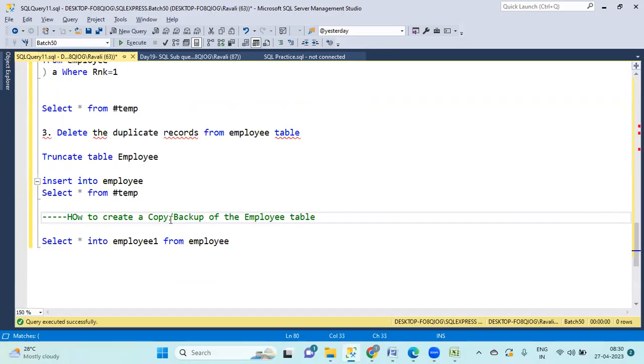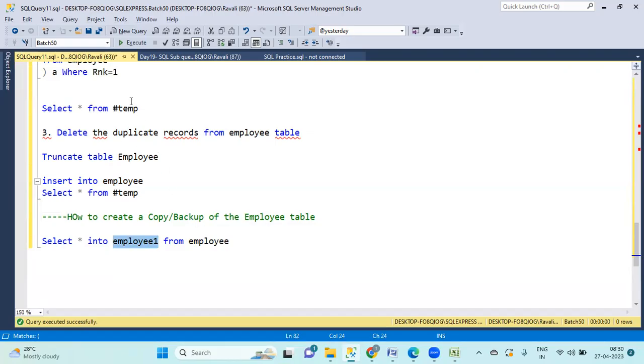So copy in the sense the data will be available in the original and in another place. Suppose there is a C folder, a D folder, guys. So you have one file kept in the C location, and if you copy and paste it somewhere in the D location, the file will exist in the C location and also be available in the D location, right? The same thing. The copy in the sense the data will be available in the employee table, also available in the employee one table. That I can simply say copy or backup.